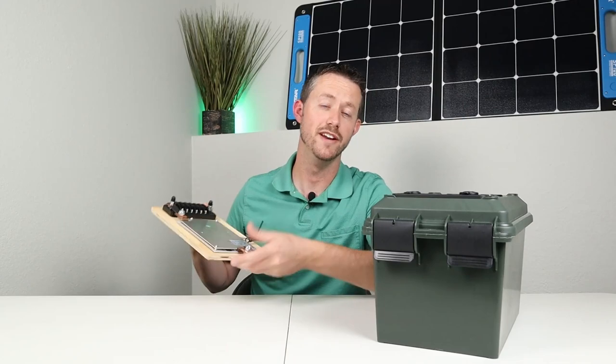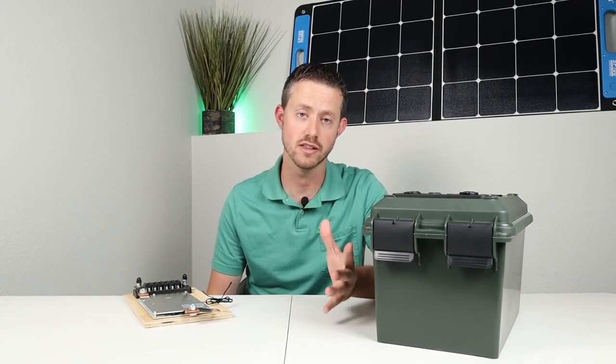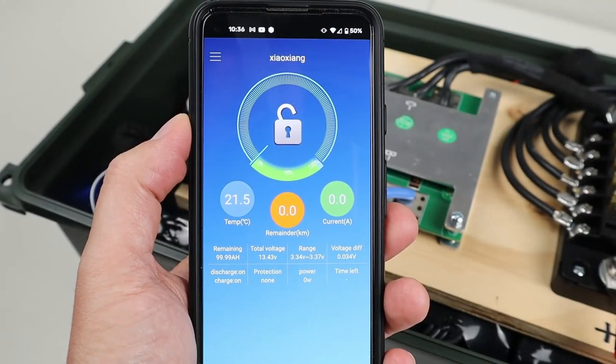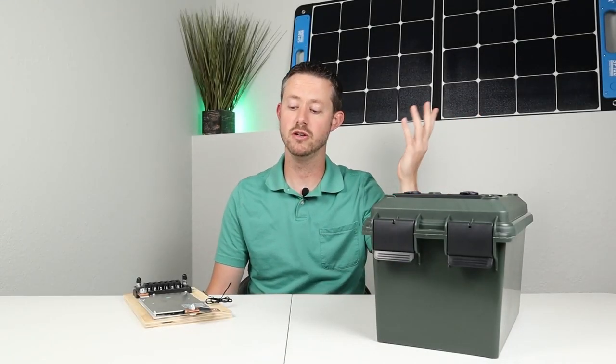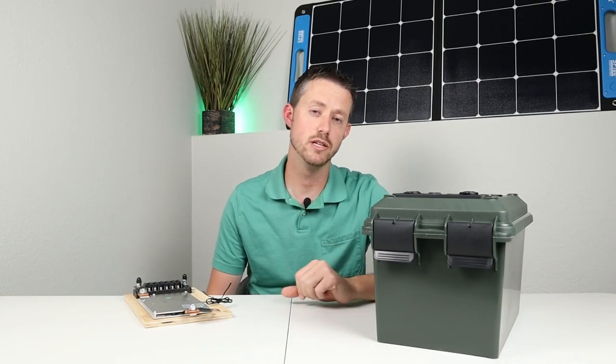Now, if you want more of an interface where you can see what's happening, you can see each individual cell voltage, things like that, then you might want to upgrade to the Bluetooth BMS, which has the Bluetooth module where you can see it with the smartphone app. Now, that's just my opinion. Maybe you want to come up with something different, but both of these options are great options. Just depends what you want to do.